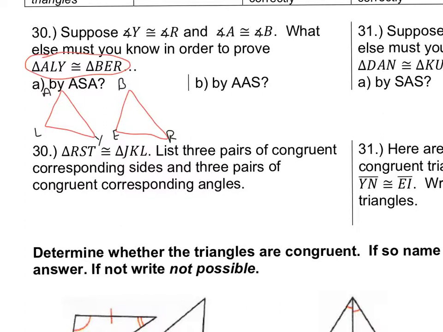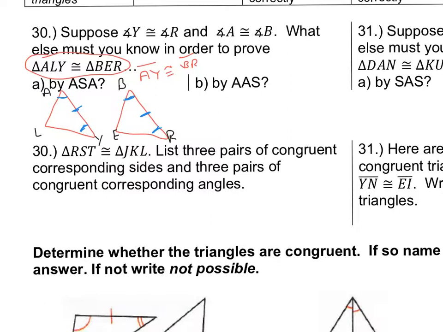And they tell us that angle Y is congruent to angle R, and angle A is congruent to angle B. So it doesn't really matter how you draw this, the diagram should work out the same. In order to use ASA, notice we've already got the two angles, so we need to have the side between them as this answer. So I've just marked them, and now we just simply have to write what it is we need to know. And that will look like this. AY is congruent to BR.